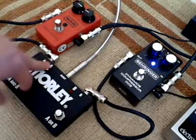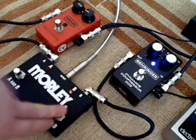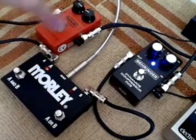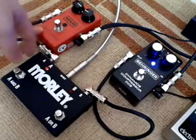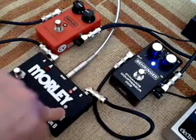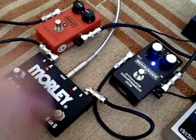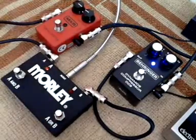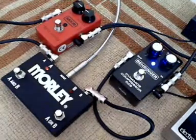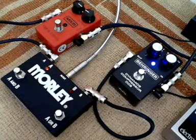So I've put the MXR on channel A, B for Behringer, so that's over here, and what I'm going to do is play a phrase clean, so with this one off, then put this one on, then switch it over to the Behringer, and then back to the MXR so that you can hear what the difference is. So they're at the same setting now. Let's hear some hot licks.